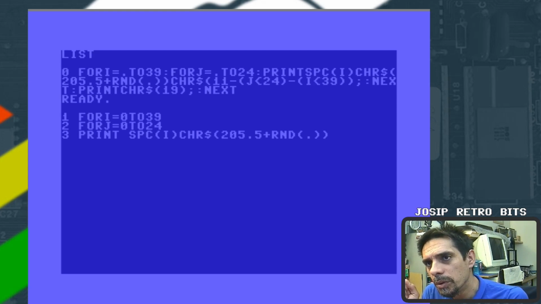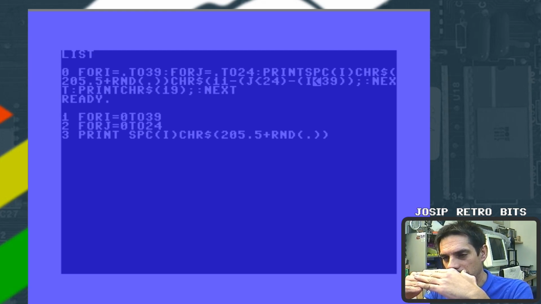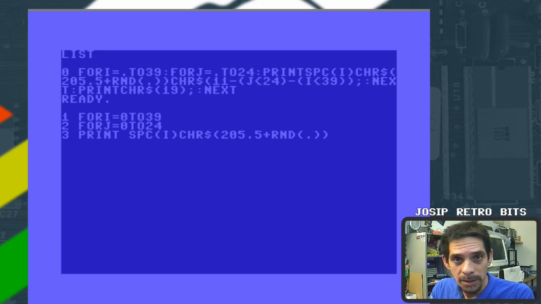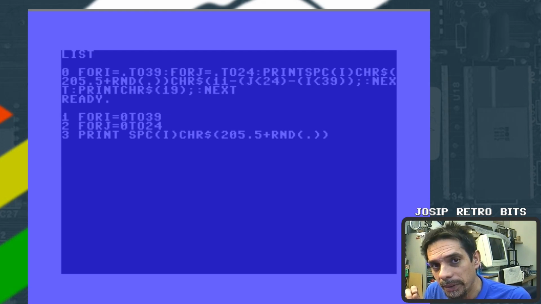Also, we don't want to do the next line when we are located in the last column, because in that case BASIC would create an additional line for us. It will break the screen and inject an empty line, thinking that we are entering a command and we need more space for our line. So yeah, we cannot do that either. So that's the reason why we have these two additional logic parts for this command. So for example, it's 11, and if you are not in the last row, this will be minus one, and minus one, minus and minus one will give us plus one. So this would be plus one.